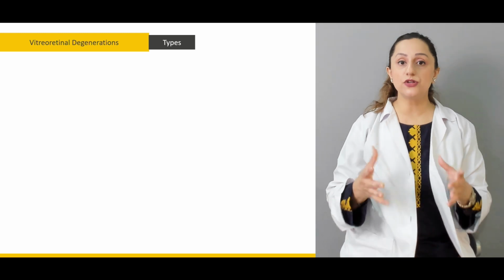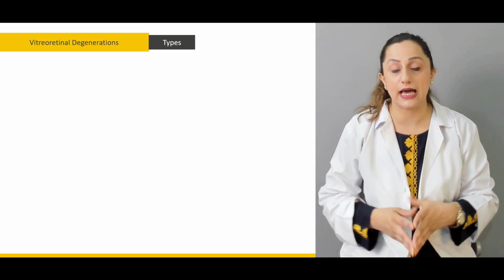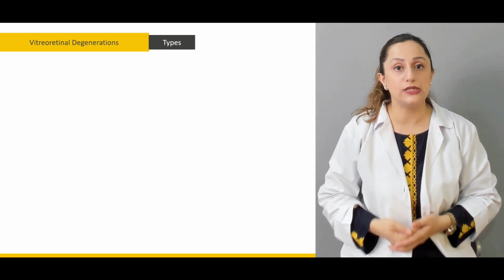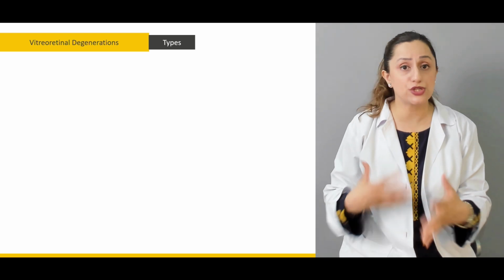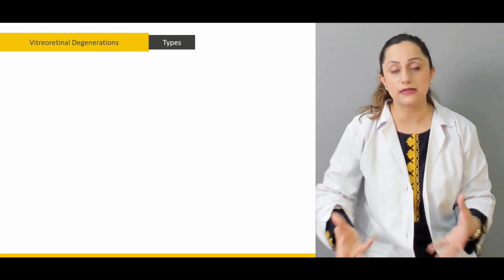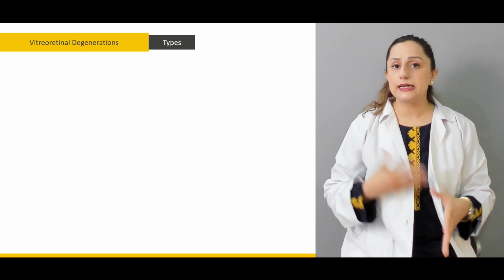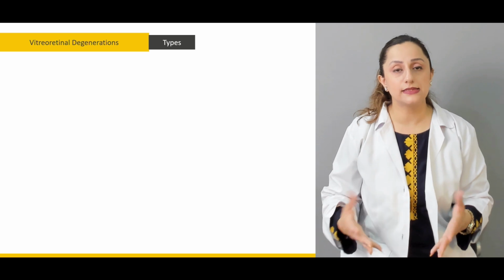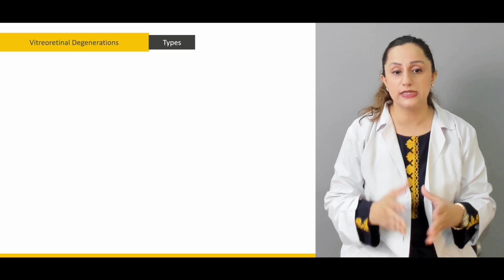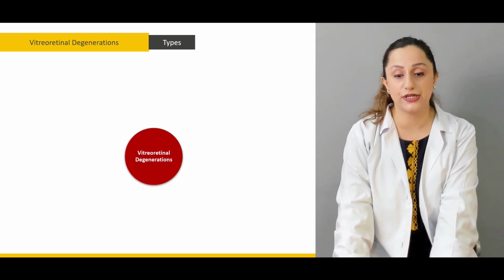Then we have the other group, which is basically the vitreoretinal degenerations, involving the vitreous as well along with the retinal layers. The degenerative process is occurring at the retinal level, and involving the vitreous as well. The complaints of floaters and flashes of light are most common with this kind of degenerative mechanism that we study over here.